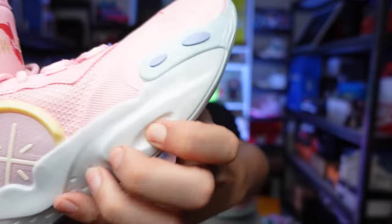So I think they upgraded in terms of the weight, and of course the cushion, I love it more on the 12s. The traction, I like the 11s a bit more compared to the 12, but the fit of the sneaker, I like the 12s more.